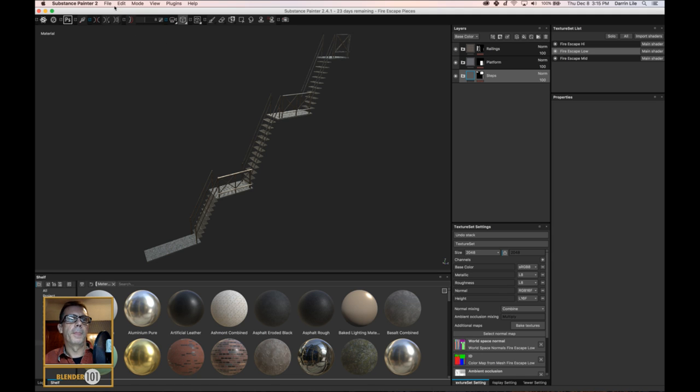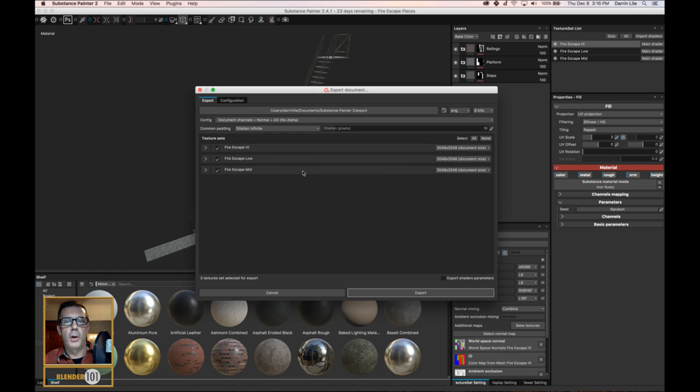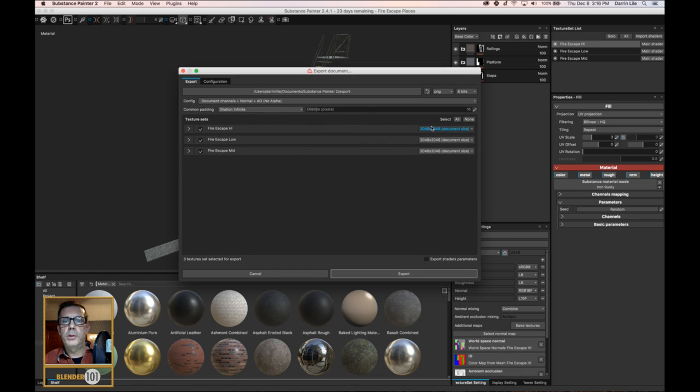That's awesome. All right, I'm going to export these out. Now, do I have to export these out individually, or can I export them all out at once? I can export them all out at once. Sweet. So I don't know that I need 2048 for each one, so I'm going to try 1024 for each one.